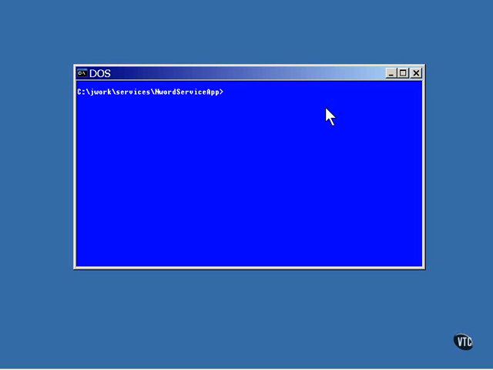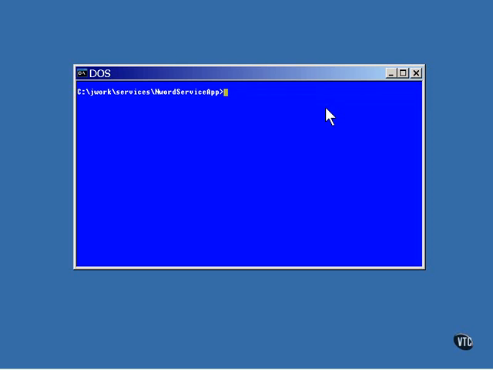Okay, the web service is now deployed and running. The next step is to compile the client program that talks to it. I showed you the client program earlier. All it does is accept numbers as arguments from the command line, and it passes each one to the remote web service and prints the string that it produces.